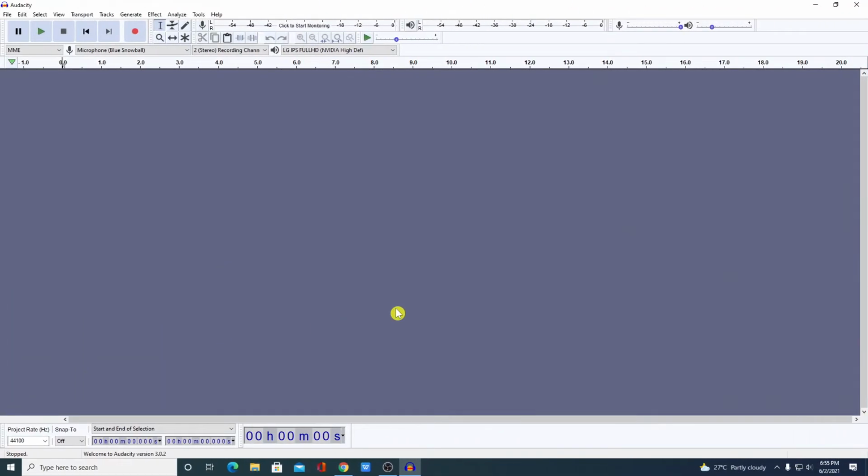So this is the interface of Audacity software. Let me show you how you can record audio using Audacity. For that, first of all, you have to set up your microphone input and output. Here from the drop down menu, select your microphone, and here you can select a channel, mono or stereo, and here simply select your output device. And here we have some basic recording controls: pause, play, stop, backward and forward, and record option. And here we have other selection tools, audio labels, and more.